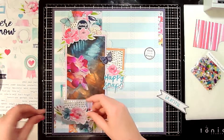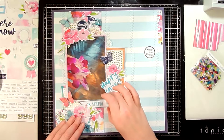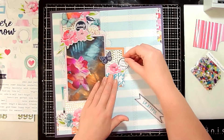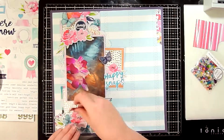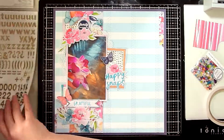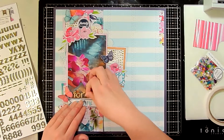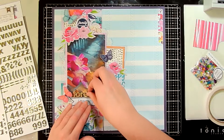Now that I've got that stamped detail done, I'm building out these clusters again with the stamped images. I fussy cut the butterflies that came from a piece of pattern paper from the Happiness collection, and I'm fussing with each cluster to get the pieces laid out exactly how I want. I know I want my title down at the bottom cluster right below the photo, with the 'grateful' banner nestled beside the floral. I'll finish the title with gold thickers — this is one of my favorite thicker fonts — and the full title is 'forever grateful.'